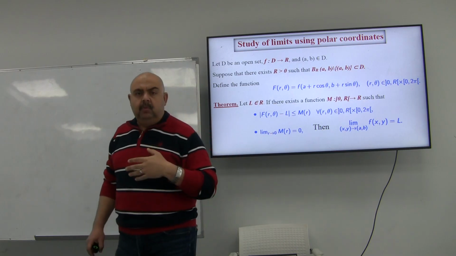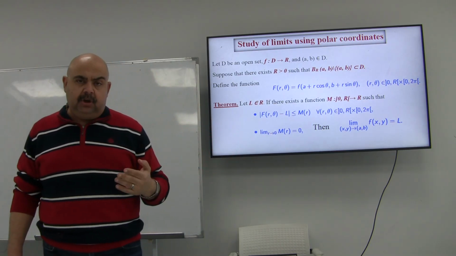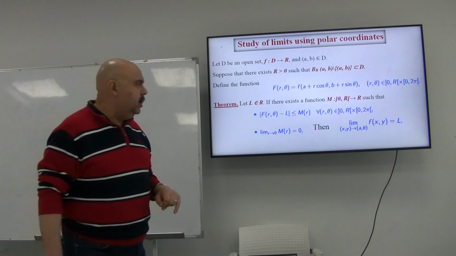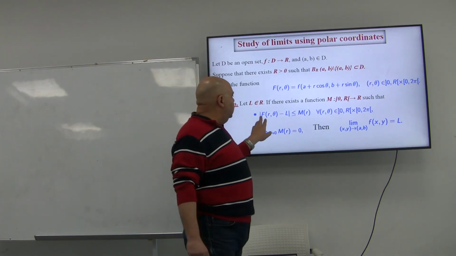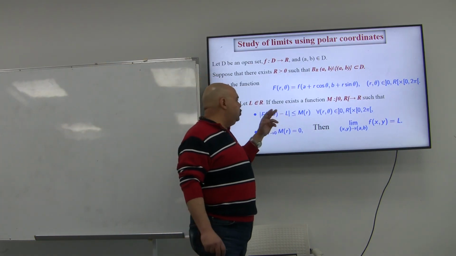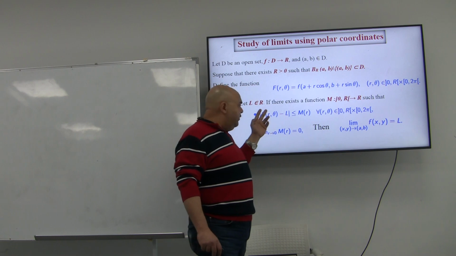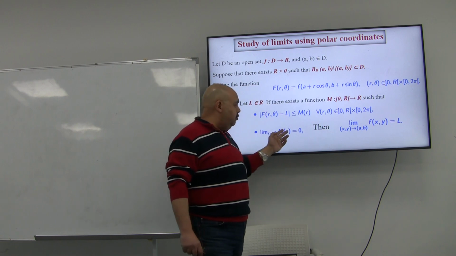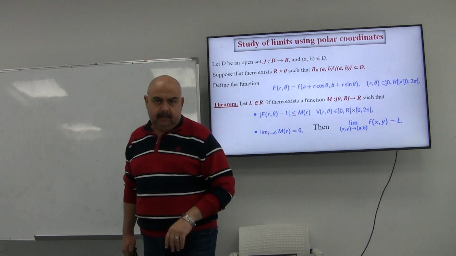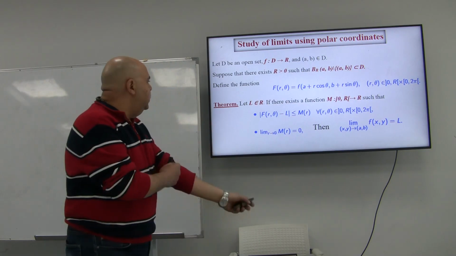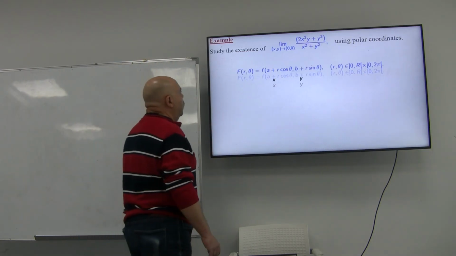So actually, we need to be sure that the limit of the function equals L. All I have to do is take the function by itself minus L and try to check this norm. If it's bounded and tends to 0, then your limit equals L. Let's test this on more than one problem.